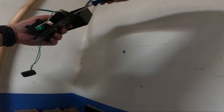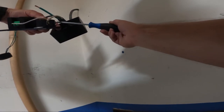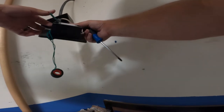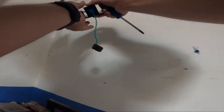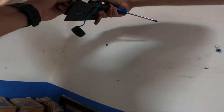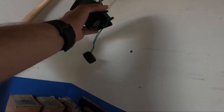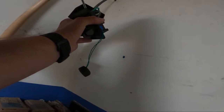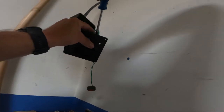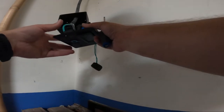Now our ground. And usually you guys got a green screw on the ground here, your other 2 are hot, so should be pretty easy. That's all tight.